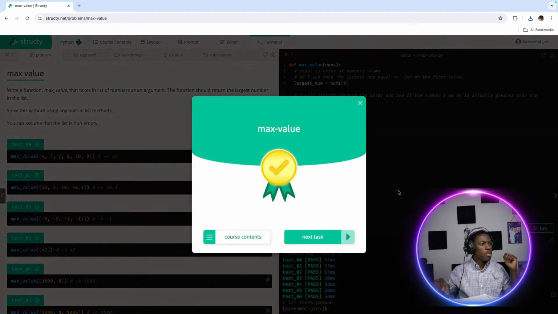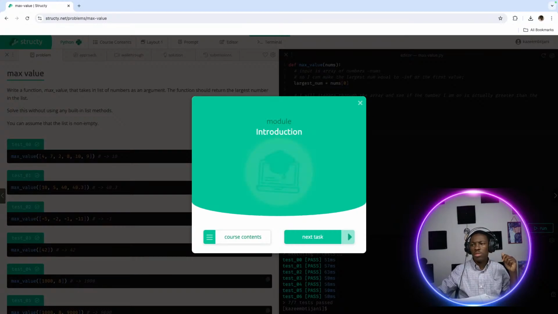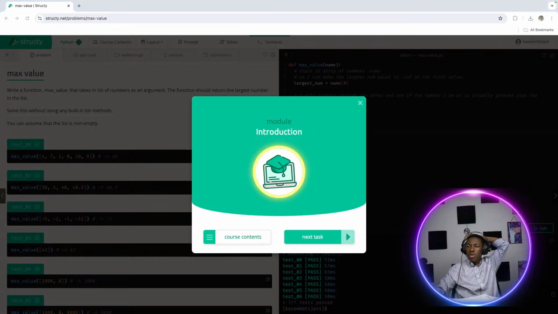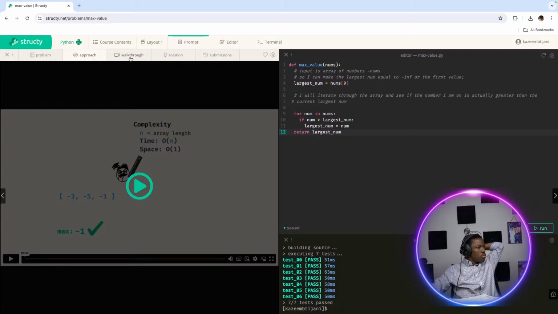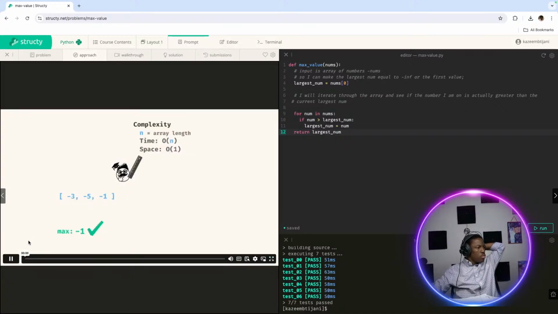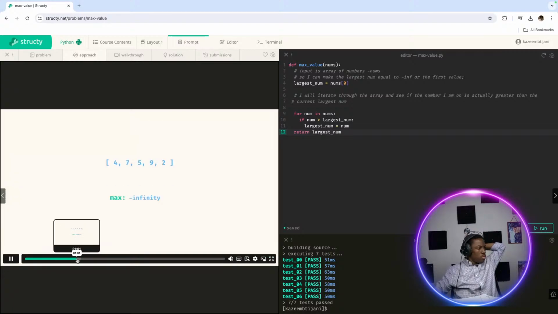Okay, so let me just check a solution, just to see before going on. It's true, so I should replace that.